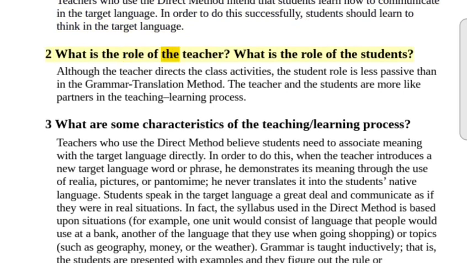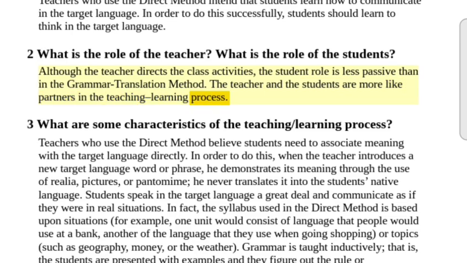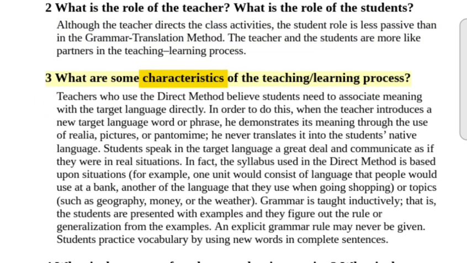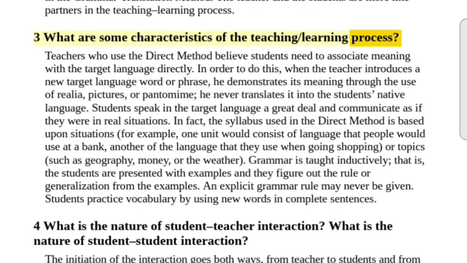2. What is the role of the teacher? What is the role of the students? Although the teacher directs the class activities, the student role is less passive than in the grammar translation method. The teacher and the students are more like partners in the teaching-learning process. 3. What are some characteristics of the teaching-learning process?